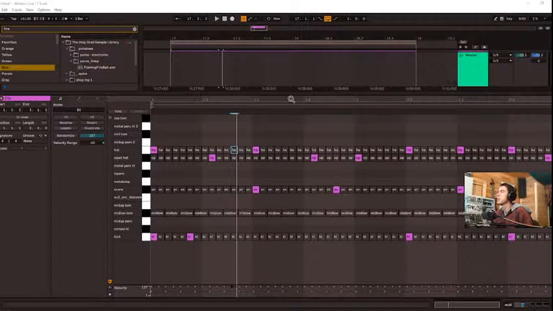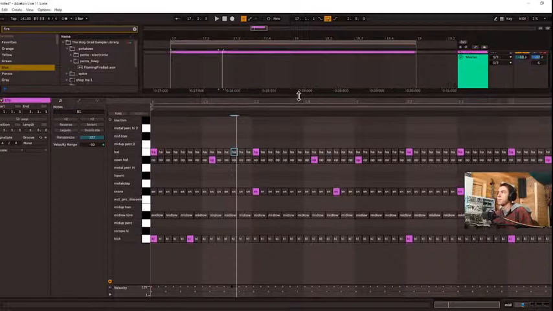So here is a groove that I made using septuplets. Septuplets are divisions of 7. So that sounds like this.